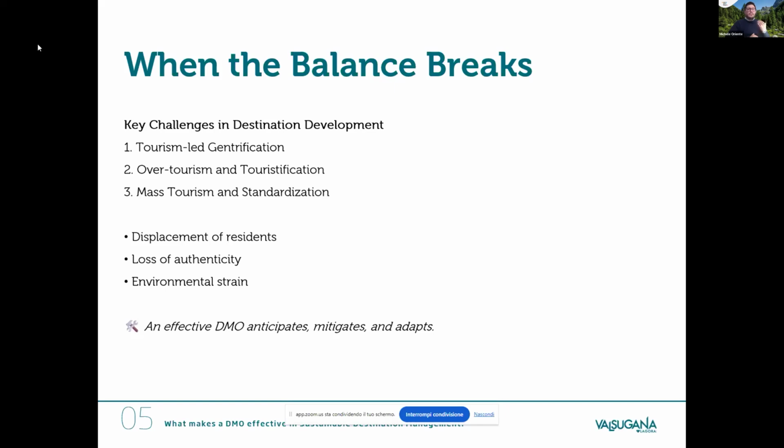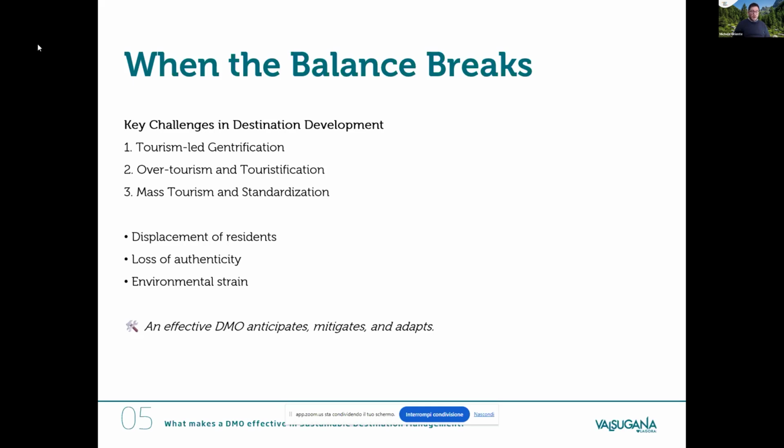When we talk about touristification, we have to consider the conversion of urban and rural areas to meet visitors' needs, and the replacement of traditional activities with exclusively tourist services. It's not good. Or, moreover, the weakening of the local community and reduced quality of life for residents. And mass tourism and its consequence is overcrowding of popular destinations, leading to environmental damage.